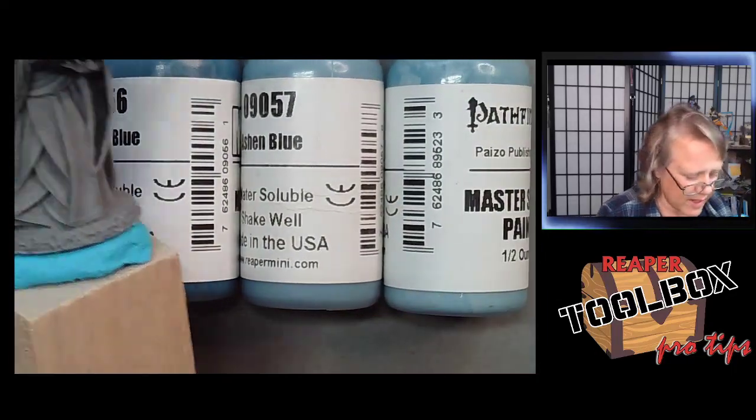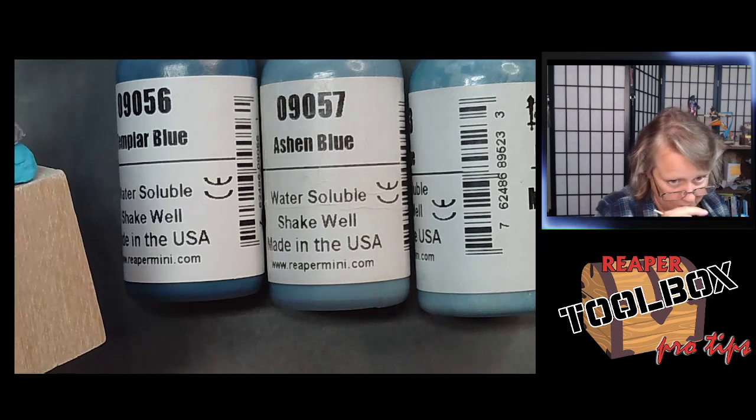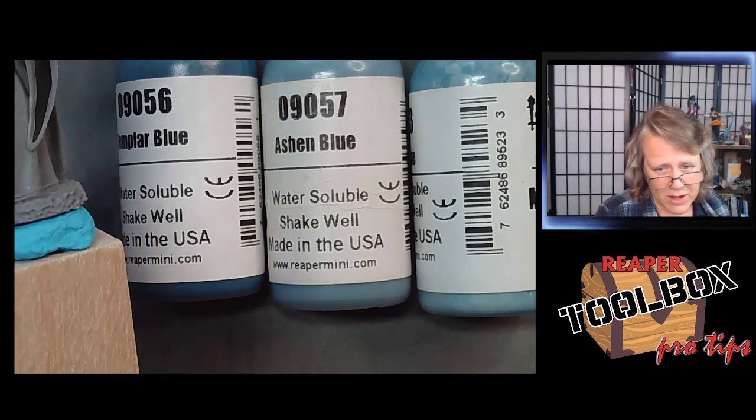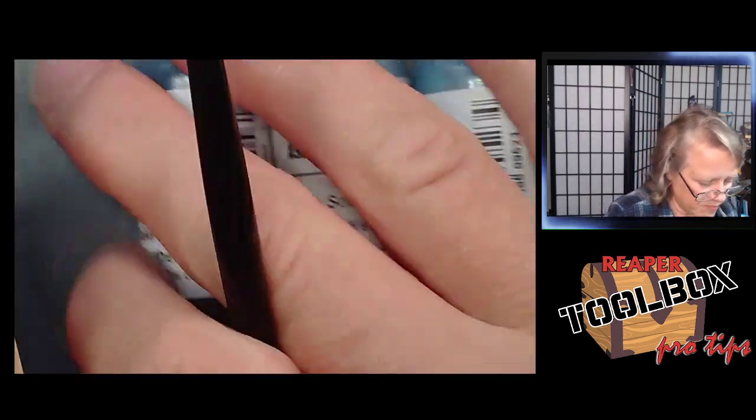You guys said you wanted a lighter look. You wanted Templar and Ashen, so you didn't want a super dark blue. So that's what we're going with. We're not going to go dark, but we can start with Templar and go up.